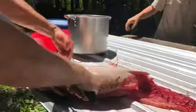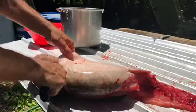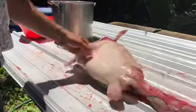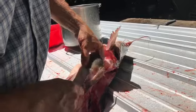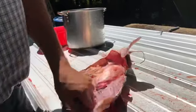You're basically cutting a V shape right here up under his chin. If you do cut the gallbladder, try to get this thing off and not get all that green liquid all over it. So the ribs come all the way in, dead end right here at the skin, so you just cut right over top of them. Keep coming on back all the way to where the meat ends.